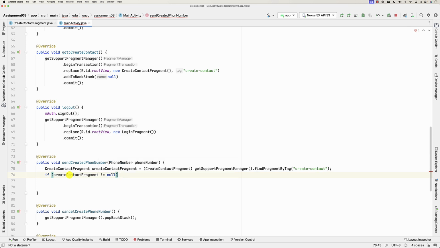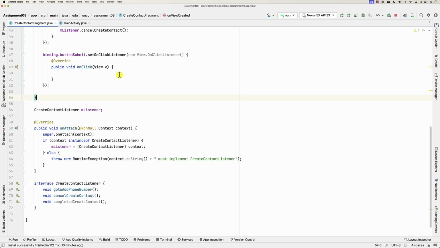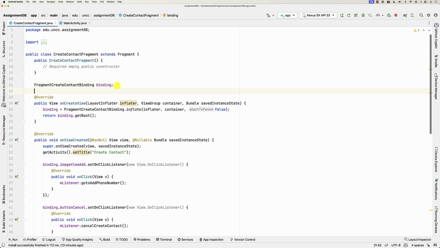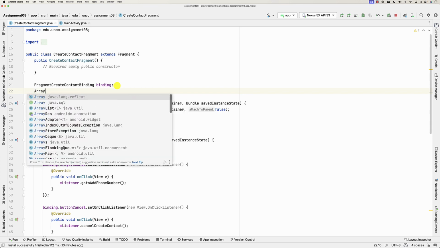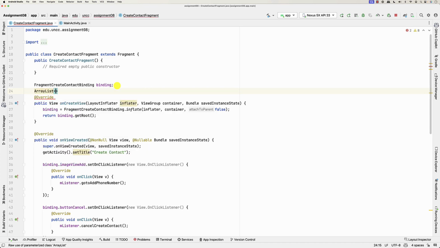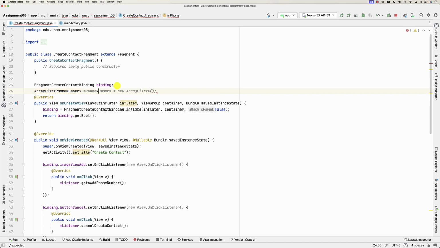Then I'm going to send it this information. I need to send it the phone number. So let's go back to the create contact. I'll have a list of phone numbers here, an array list of phone numbers.